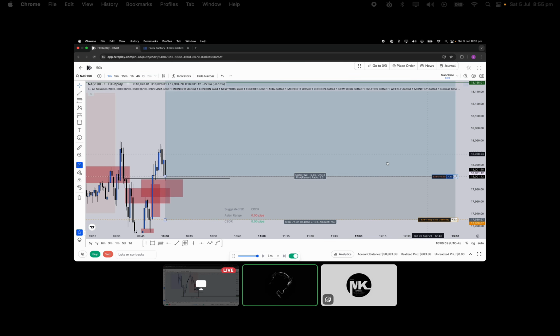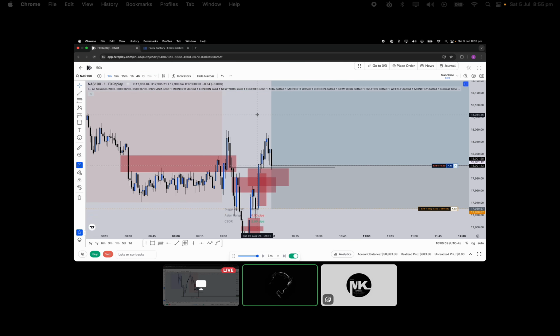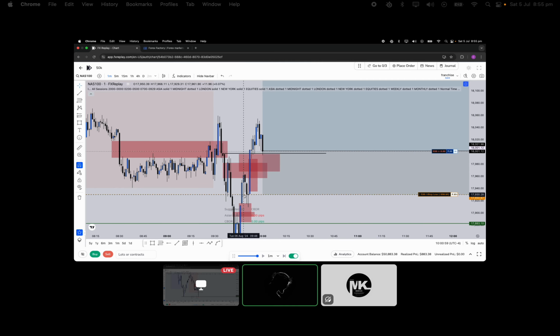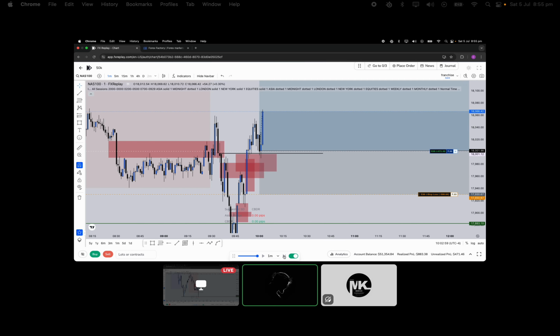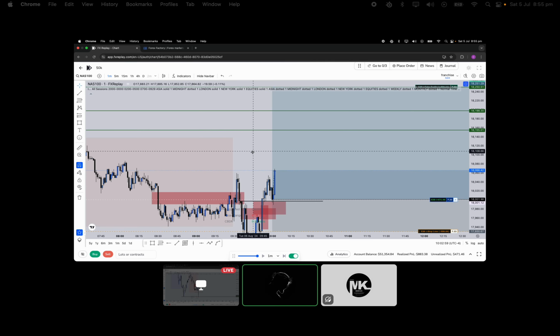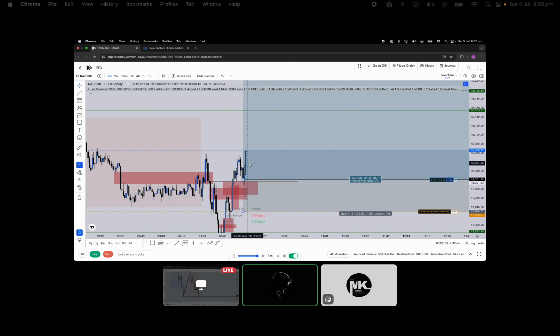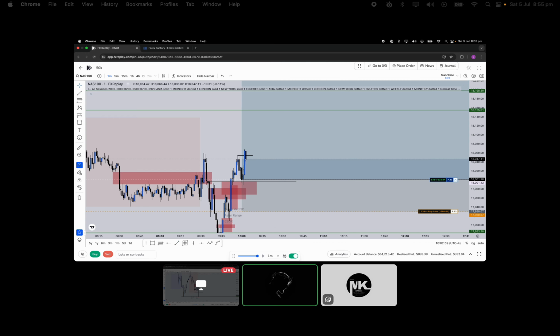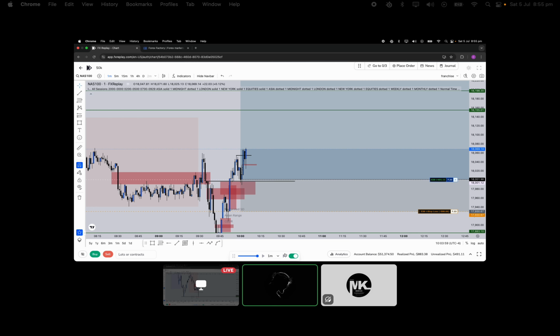So I don't want to get too zoomed out here. I want to watch how price reacts. Stop below this. This is like the lowest PD array in this, and we shouldn't really see it come below here. We want to hold all these 3 PD arrays. But yeah, it's 10 now, and we are displacing higher, so that is nice. We get a close above the high, so we'll see if we print a gap. We do. Do we want to hold this gap? It's tiny. Okay, we do.